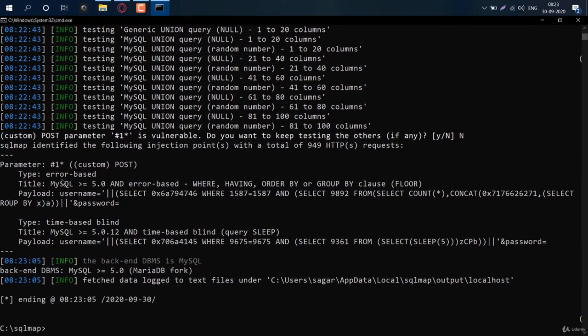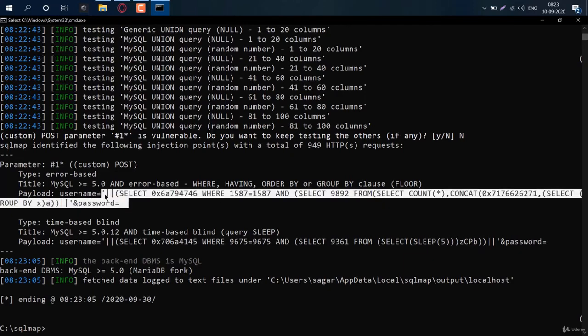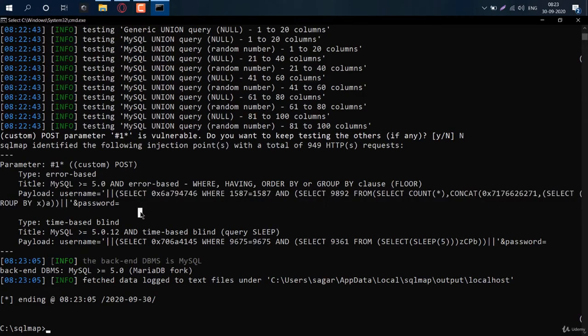Now these were the payloads that it has used. For number 1, you can see username and then a single quote and then select something something something where something, subselect something from subselect count. It's a long payload. I don't think I would ever be able to write this kind of complex payload by hand, and that's where automated SQL injection really stands out. You can copy this as it is and find whatever data you want in the real website, or you can use SQLMap to do that work for you as well.